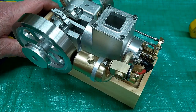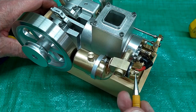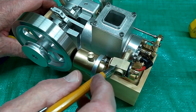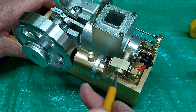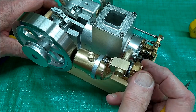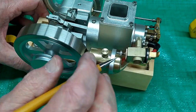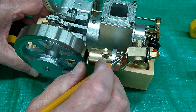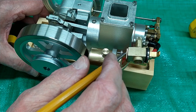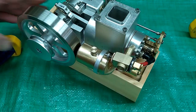One word of caution: if you do this to your engine, by tightening this nut, you're putting a little more force of rubber against the body. So it seals that leaking air around the barrel, and also keeps this where you put it. But don't tighten that too tight, because you'll be putting excessive force on this E-clip. An E-clip is a retaining device. It's not really intended to have a bunch of force against it.